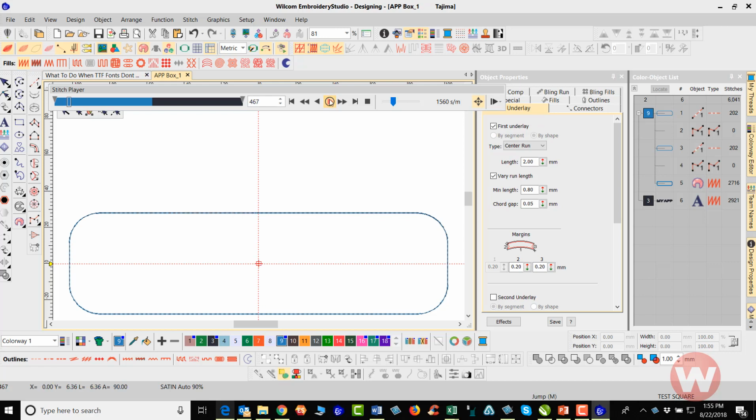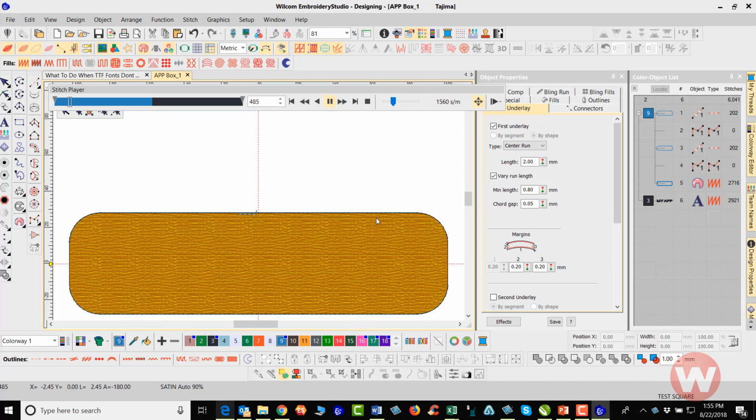Here. Okay, now when the machine stops here is when I'll go in with my scissors and I'll trim around the outside edge of this. Okay, getting as close as I can get to it without cutting the thread. Okay, and when that happens, I just press start again. Now it's going to go in, and it's going to finish this off. It has the run stitch around the outside of it, which we can of course change to a zigzag if we want to actually.